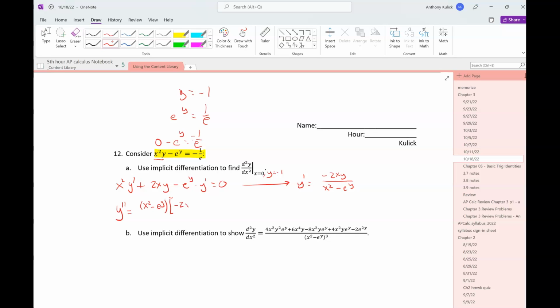Wait, why is this y? No. Oh, never mind. I have a question. Yeah. So look, on your notes, you found the second derivative without doing the quotient rule. That's fine. You don't have to. You could do it that way also. Because then when it asks on B to show that answer specifically, you did something with finding the second derivative equation. You can do it either way is the shorthand, Victoria.